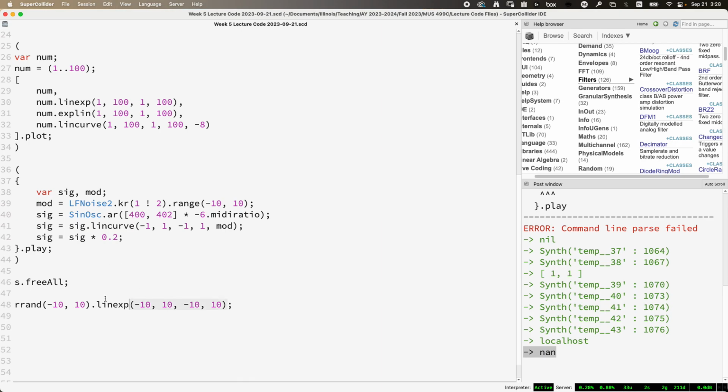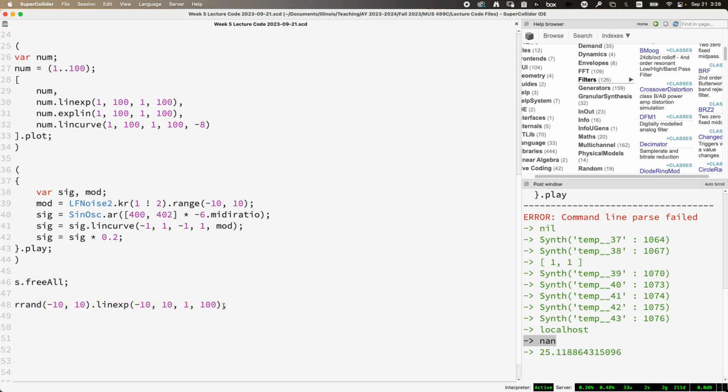But what I'm trying to say here is, if you use linexp or exprange or exprand or any sort of exponential number generating method, the target range, the exponential range, can't include or cross 0. So for example, we can take this random number between -10 and 10, and map it between 1 and 100.